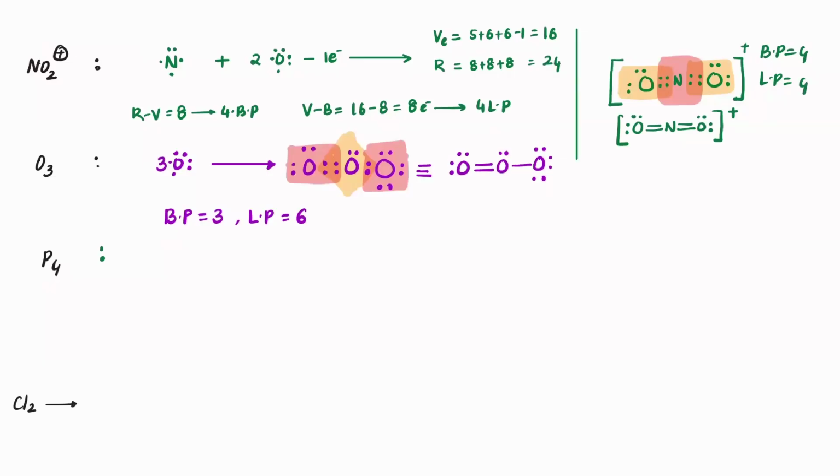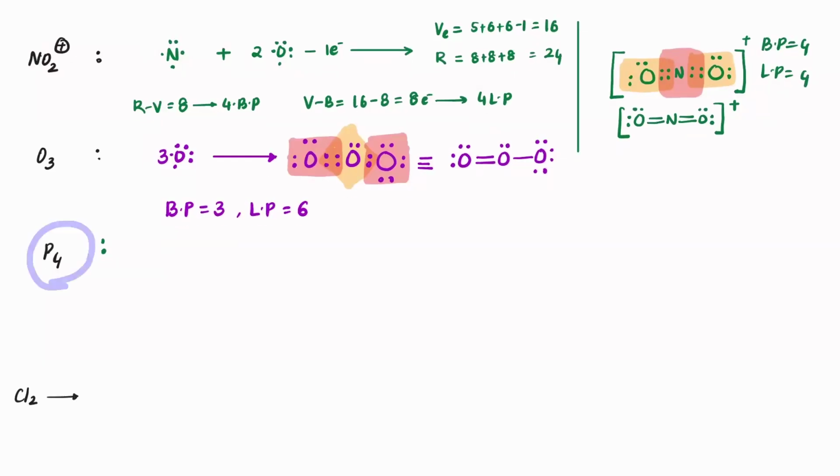Lastly, check out P4. There are 4 phosphorus atoms which have electrons like this. So what if all phosphorus are connected to each other with at least one bond? So that's how we can get P sharing one pair of electrons with another P, here also with another P, and here also with another P. Correct? So similarly, here also we have one sharing, and between these two also there is one sharing. These are all shared electrons. Got it?